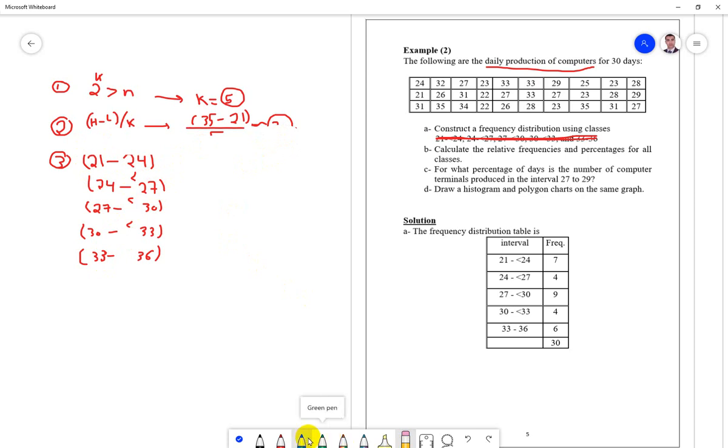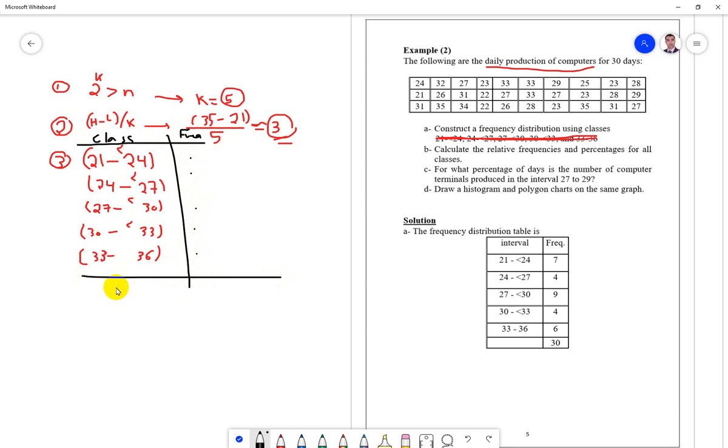So in that case, very simply, for steps 4 and 5, you find the frequency table: in the first column you write the class or interval. In the second column you add the frequency values, counting how many values are in each class. I will do that with you now, and find a total, which has to equal the number of values that you have. So in your table you have 30 values, so the total has to equal 30. That's how to construct the frequency table if I'm not giving you the classes.